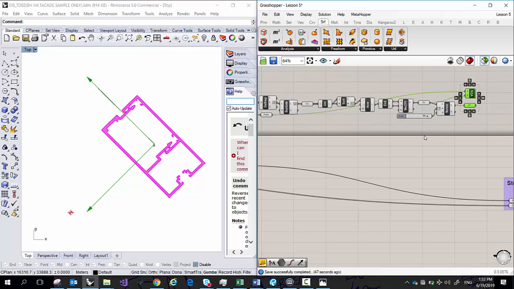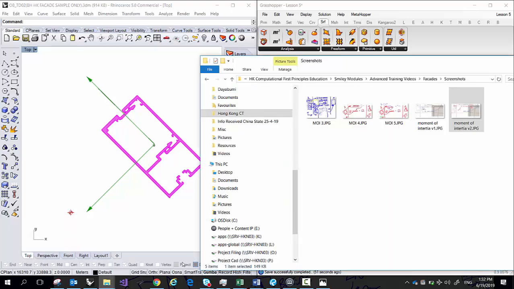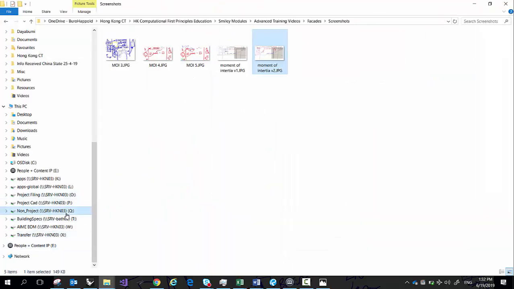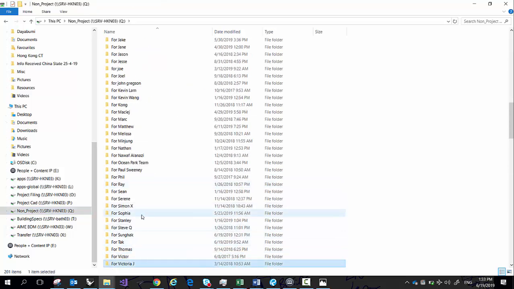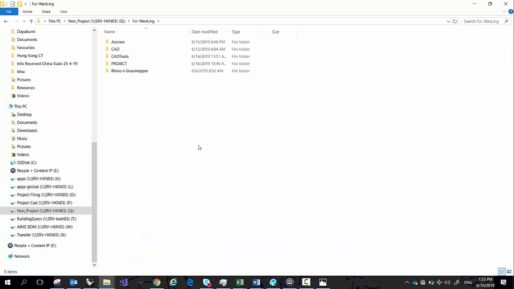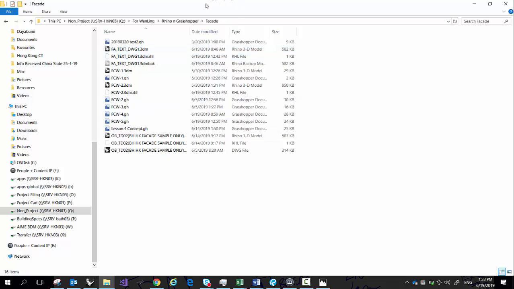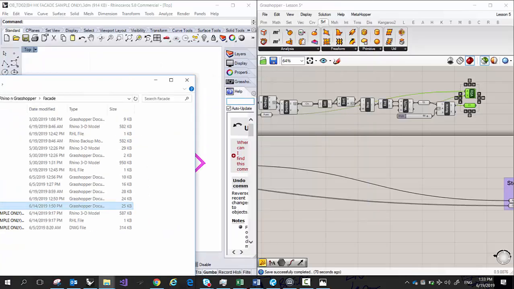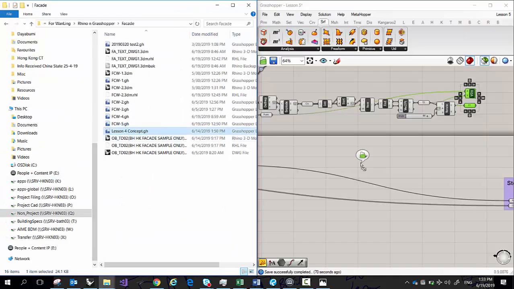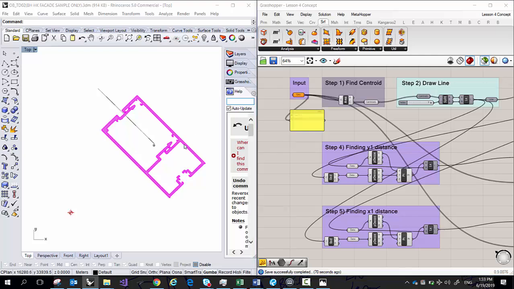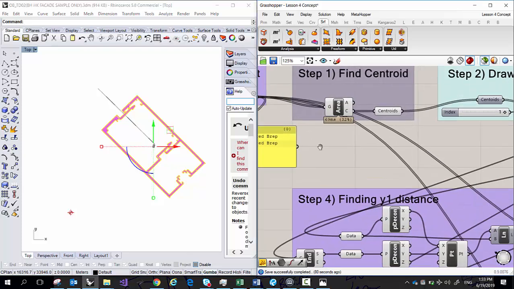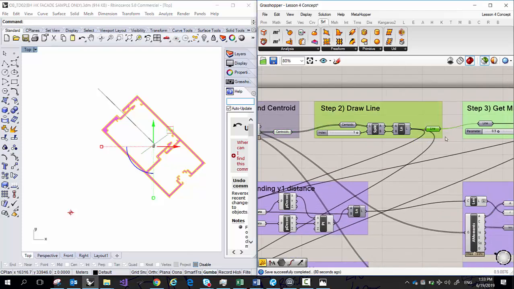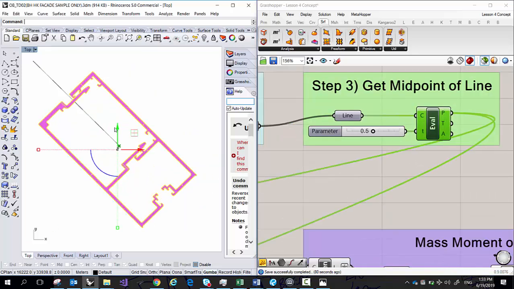Okay, you can just actually find it from the non-project. Where is it? Non-project and it's for binary. Which one? Lesson 4 concept. Let's look. Same inputs. Yeah, same. My guess is it's going to break it. Step 1, 5 centroids. Step 2, draw the line. Step 3, find that centroid point. Boom. Okay, so oops.